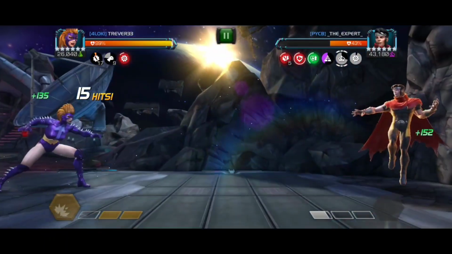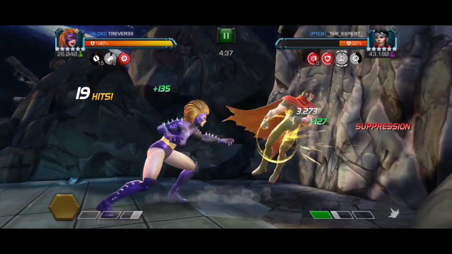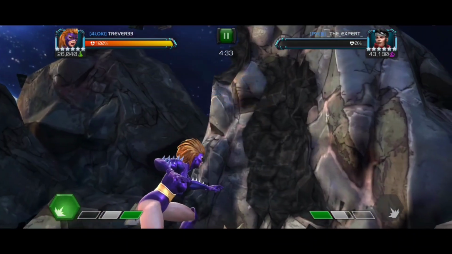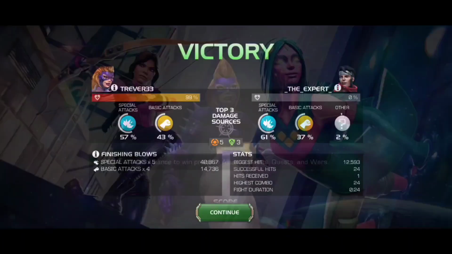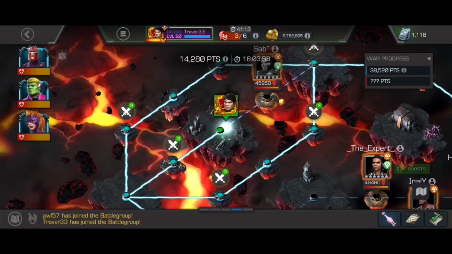We're just going to take this into block, and now we're going to build up, throw 1 more special 2, and that is going to end the fight. So, very quick fight. Took less than 30 seconds. So, great way to start the war.